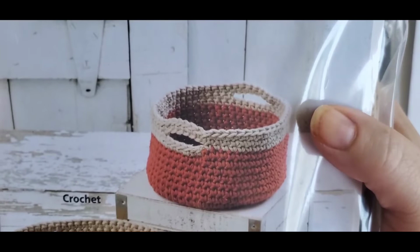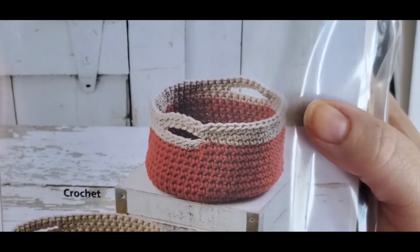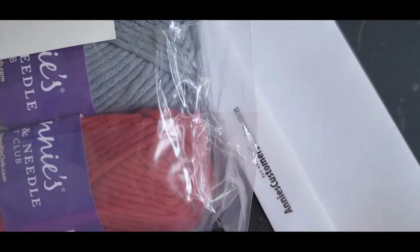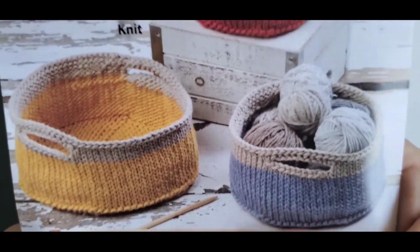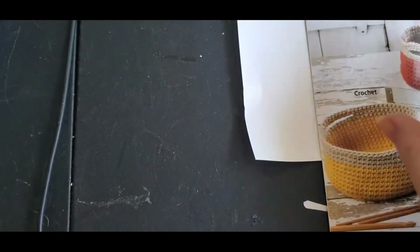So it looks like we got the Hook and Needle Kit Club Stow baskets. So these look fun to make. I like making baskets. And let's take a look at the yarn. So here are the baskets. And they are so pretty. You can use them for anything, your supplies, whatever.